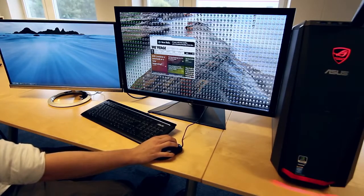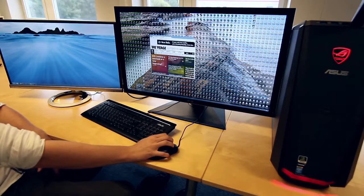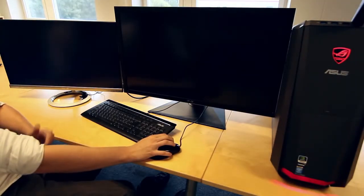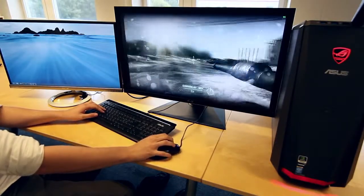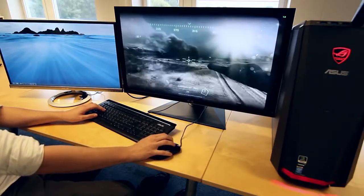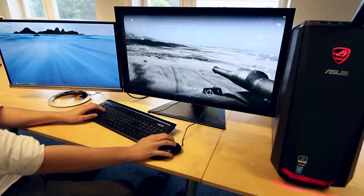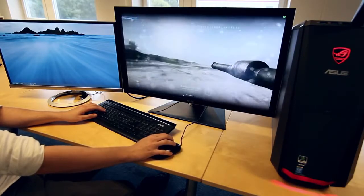Another interesting aspect I think a lot of people are interested in is to see how well it performs in games and actually how much is required from your hardware. The computer we're using here uses a GTX 680 graphics card with 2 GB of VRAM. So while starting the game here, I'm using medium settings in Battlefield 3, and of course it looks really good. The details are quite amazing, and while playing, it does actually run quite smoothly. We get a little over 50 frames per second here while playing, and of course it's using the 4K resolution.